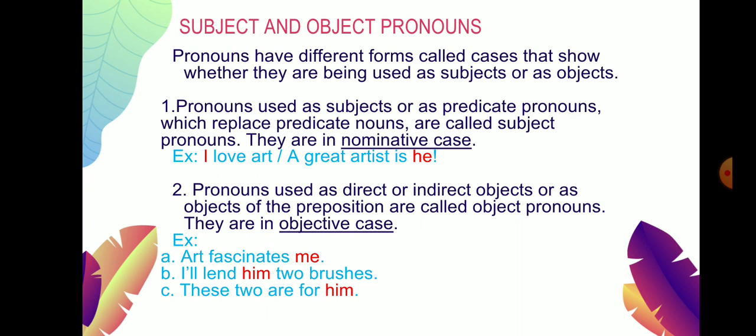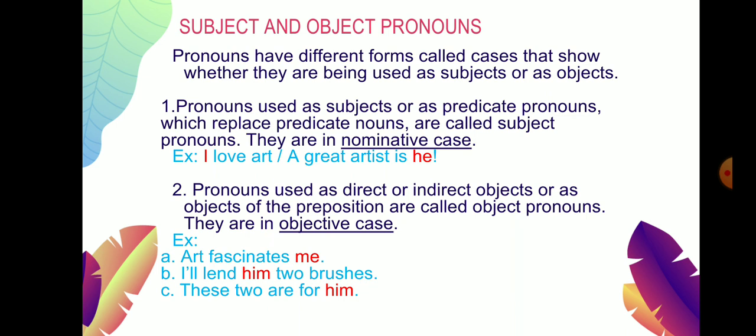The first one is that pronouns used as subjects or as predicate pronouns, which replace predicate nouns, are called subject pronouns, and they are in nominative case. In other words, guys, subject pronouns are going to be in nominative case. Subject pronouns can be in the subject part of the sentence or in the predicate part of the sentence. Remember that a sentence has two parts, a subject and a predicate.